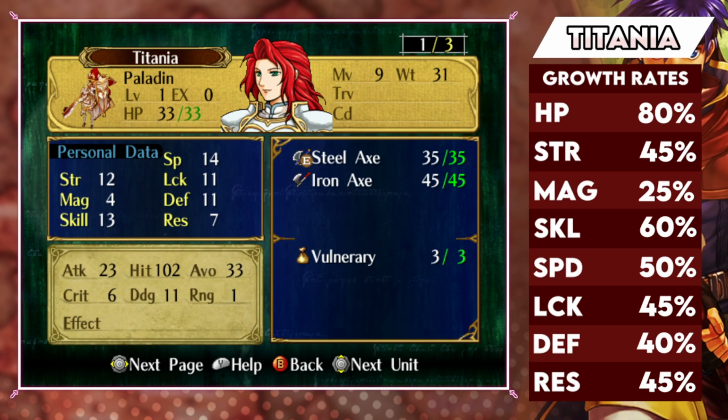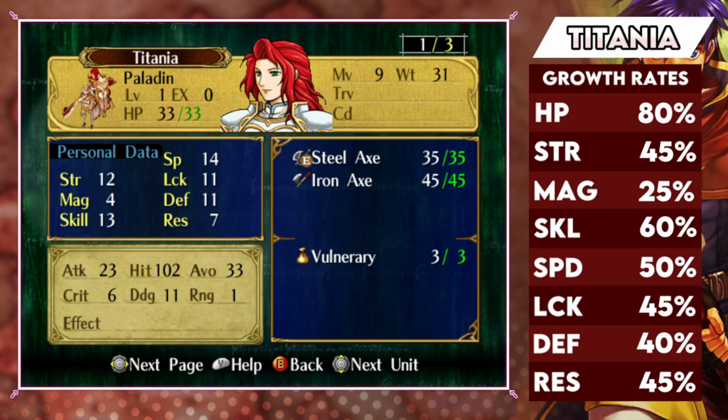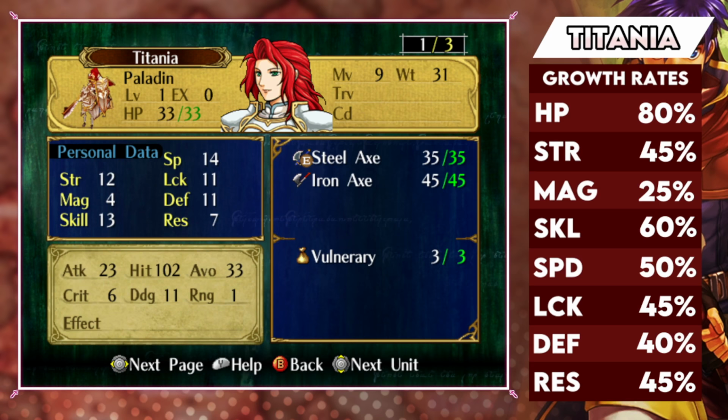If I'm ever super unsure on anything, especially with units like Ike and Boyd, when I'm not sure exactly what they're going to do, I'd rather just have Titania go in front and get them out of the way. That introduces another big problem, which is, what if Titania actually dies? Which I think can happen if you go really overboard.